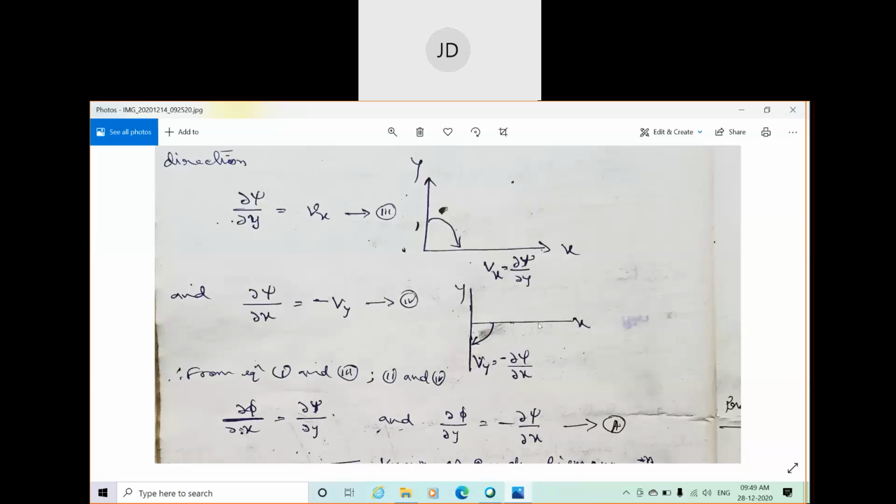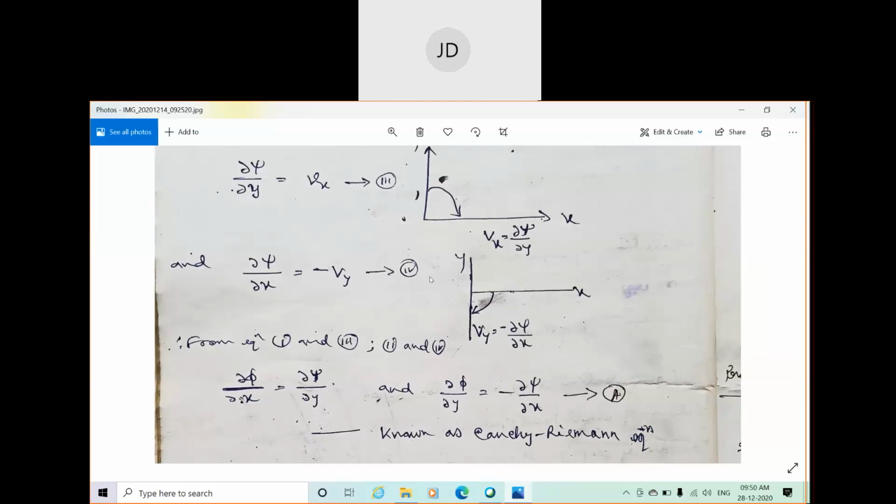So if you derive the stream function with respect to x direction, you will get the velocity in the y direction, in the downward direction. Since this downward y represents negative, you have to put a negative symbol here. So we can write Vy equal to minus del xi by del x. We can also write indirectly del xi by del x equal to minus Vy. This negative only represents the direction. Okay, you can give equation number 3 and equation number 4.